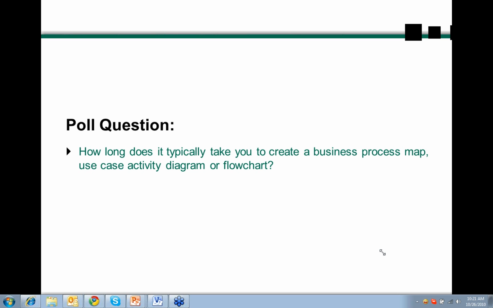Okay, so one of the comments was, it doesn't take too long to make the diagram. It takes much more time to work with clients and understand the process. Yeah, and that's all a fair point, right? Because if you're working with a client or working with an internal set of stakeholders, early in a project life cycle, you're in the process discovery phase. What's the current process? Who are the actors who participate? What are the functions or capabilities they perform? What touch points they have with systems of record? So that's all a good comment, Catherine.